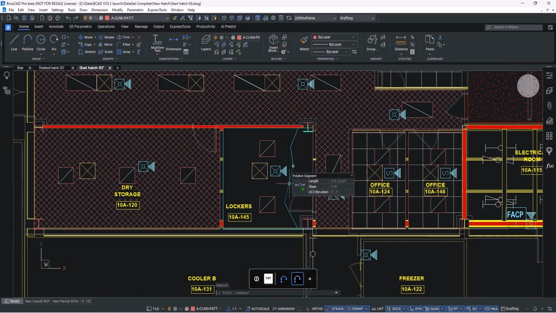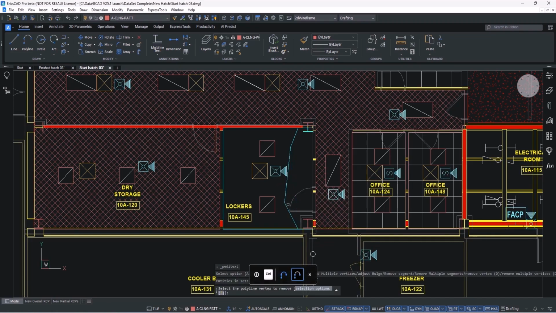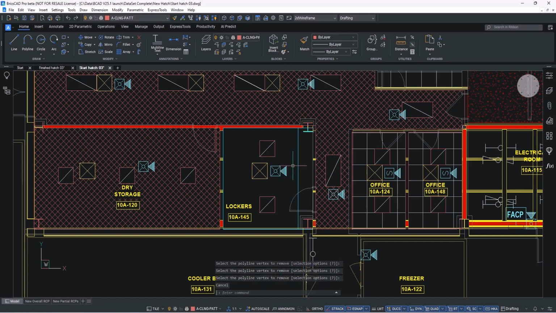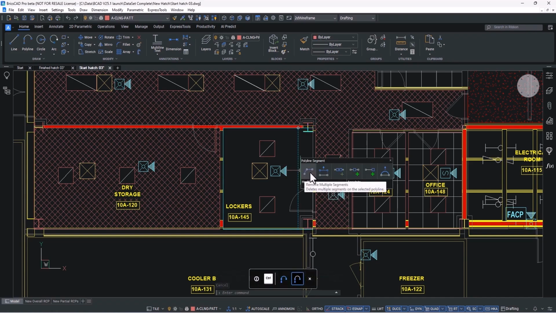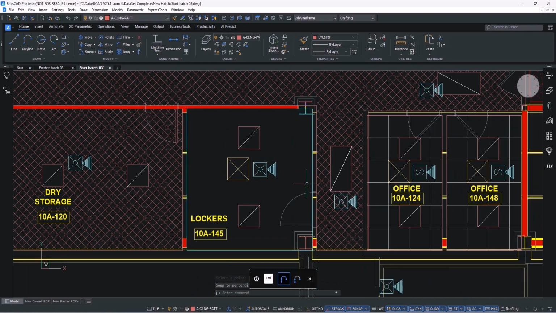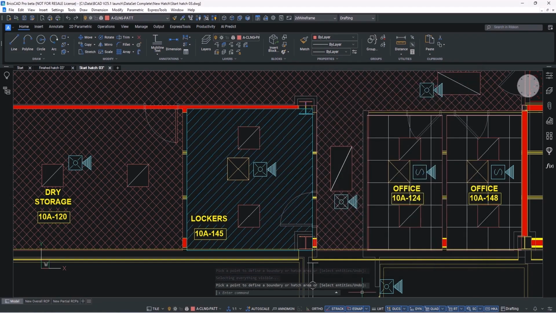Down below here, I'm not quite sure what happened with the polyline boundary, but no worries. Building on previous BricsCAD releases, we're thrilled to introduce enhanced editing capabilities for P-line vertices and segments. You can now effortlessly add and delete multiple vertices, and we've incorporated a preview feature that allows you to visualize those changes before finalizing your edits. Now that's both smart and user-friendly. With the P-line boundary fixed, it can be stretched over to the wall at the right and then add the hatch pattern. And now this room, the hatch is complete.